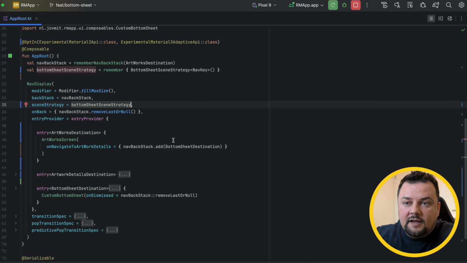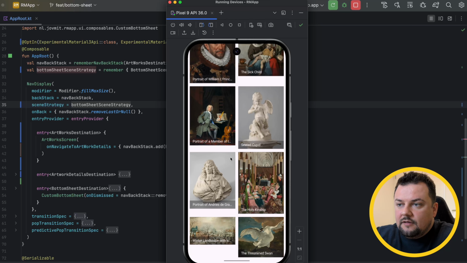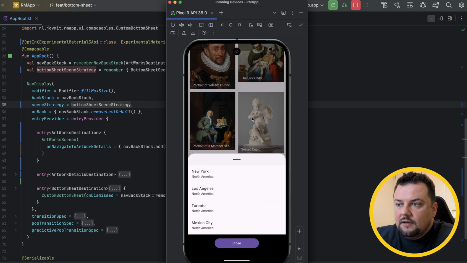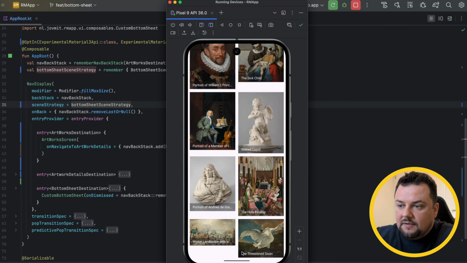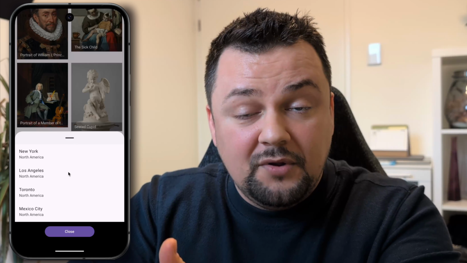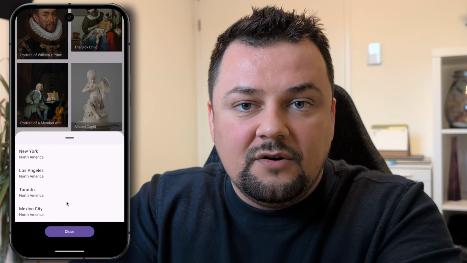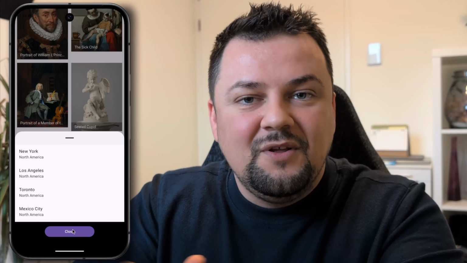Now let's run once again and see what happens. Here we got the application loaded, so let me tap on something and boom, now the bottom sheet works the way we expect it to work. So we can expand it, collapse it, or collapse it entirely. Everything works as you would expect it. By the way, I guess you are noticing this sticky button on the bottom of the sheet regardless if the sheet is open or not. Wanna know how I did it? Let me know in the comments below.